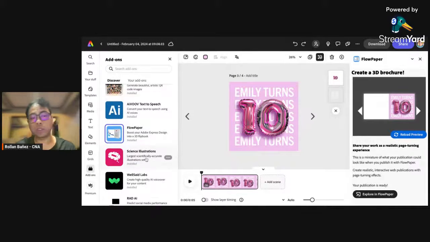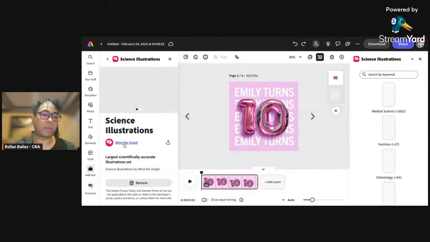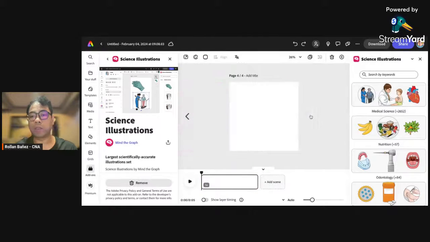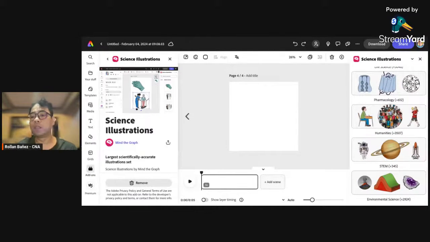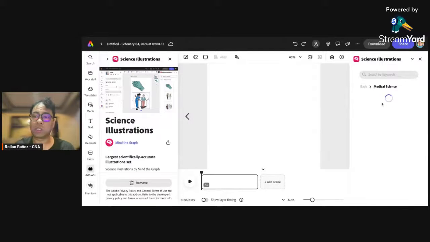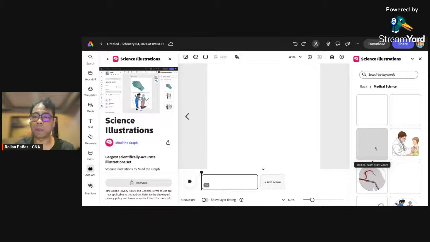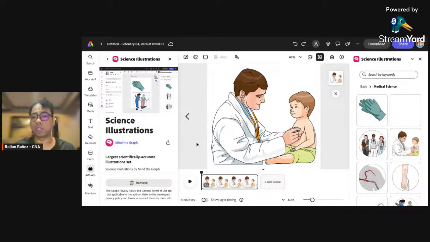And let's go back to Science Illustrations for our next add-on. Let's click on that. I'm thinking to check the details for this. This one's created by Mind the Cap. Let's go to another page, and it will give you a lot of science illustrations. If you're into this type of topic, if you're an educator, you can easily add these types of illustrations for your subjects, especially in science. For example, let's click on this. You can easily utilize all of these designs. Let's click on that, and this will also be generated on your design.